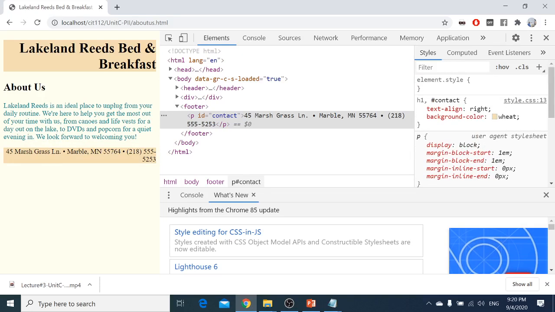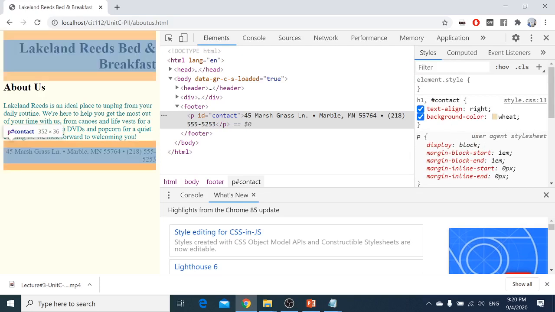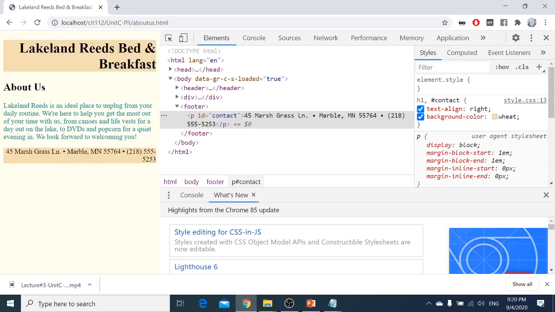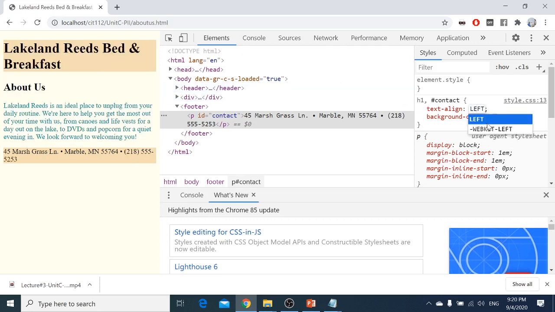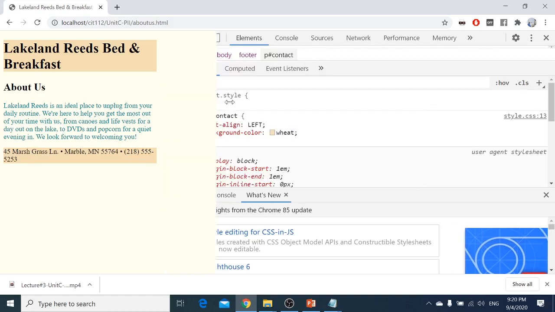Now we have a paragraph, H1 and contact. The text align is right and the background color is wheat. Let's try to change it to the left and see what happens to the page. It is on the left side, you see here. Let me increase the size.